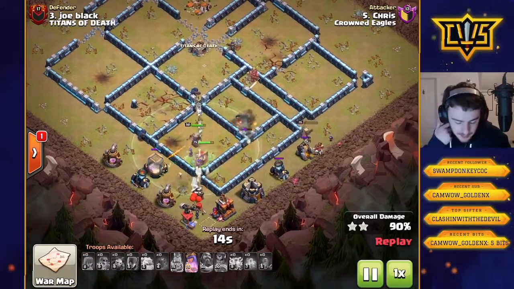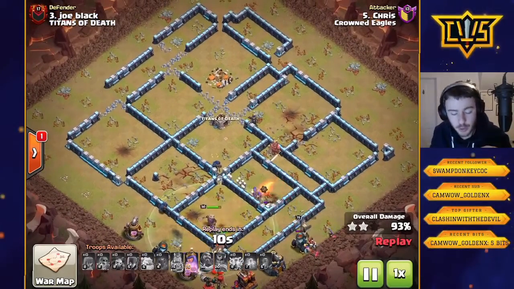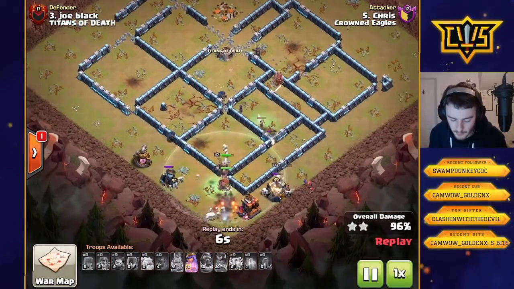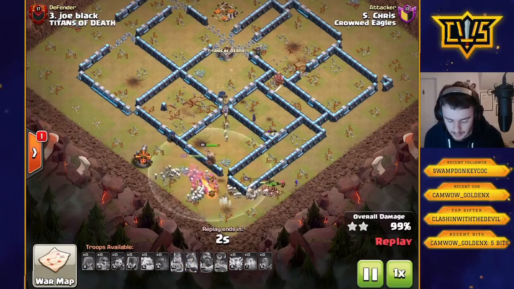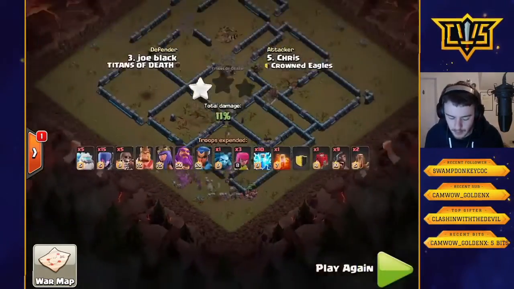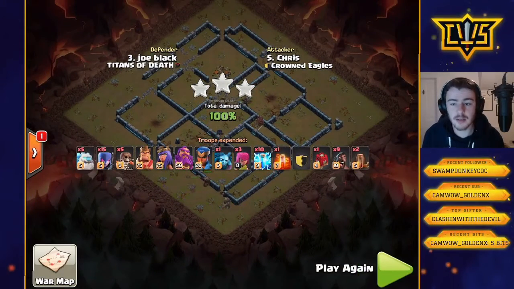Nice base identification, seeing that the Hog Riders would do a nice job cleaning along the right, the RC would do a nice job cleaning along the left, and the witches could just sweep all the way through the center of the base. And you can see it pretty much ends up being overkill. We swag that Queen ability right there. A huge amount of witches, skeletons left on the map. 3 heroes still up as well. That RC did fall. But yeah, a really nice 3-star there to finish us off.